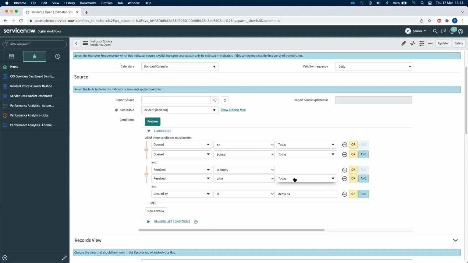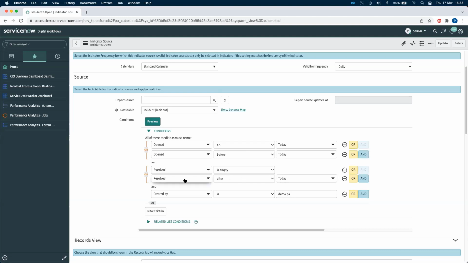Now, what if I want to collect historically? What if I want to go back and say I want to know how many incidents were opened 5 days ago? Well, that's a bit different because we really don't have that view anymore now, right? Because it could be resolved now, but it was opened 5 days ago. That's where this comes in. So in a historical data collection, I'm going to see an incident that was opened on the 12th of March, but closed or resolved on the 14th. That counts for an open incident on the 12th, because the resolve date is the 14th.